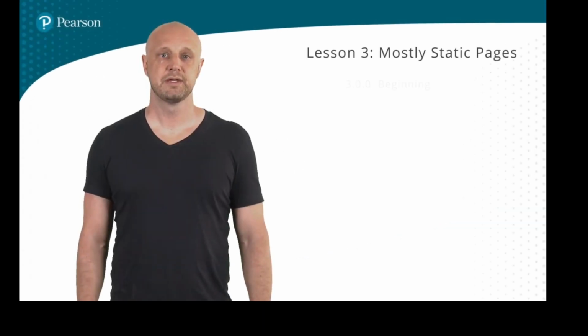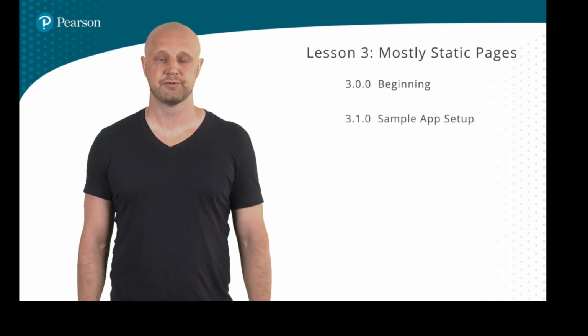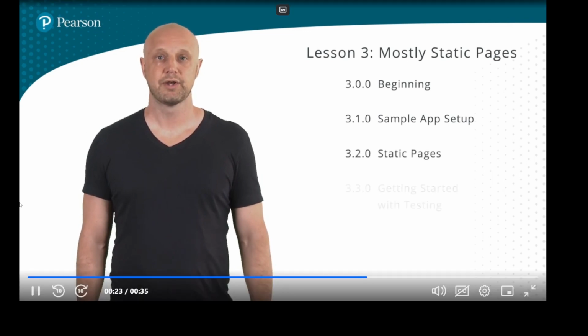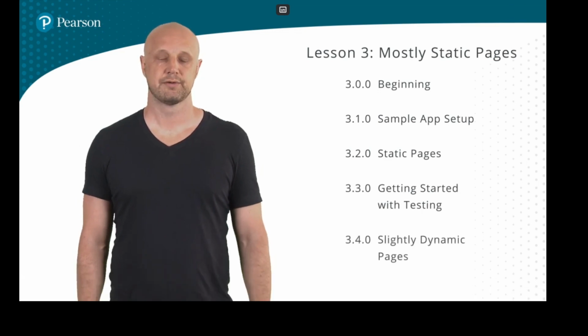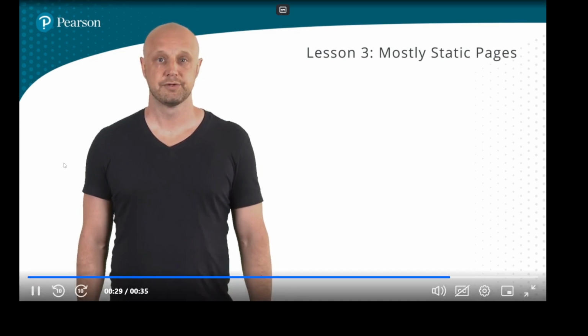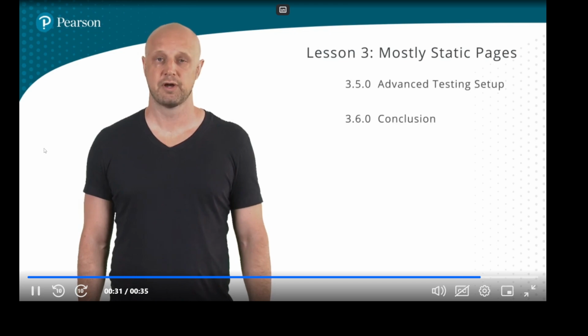In this lesson, we begin developing the professional-grade sample application that will serve as our example throughout the rest of this tutorial. Although this sample app will eventually have users, microposts, and a full login and authentication framework, we begin with a seemingly limited topic, the creation of static pages. Along the way, we get our first taste of automated testing, which will help us be more confident that our code is correct. Moreover, having a good test suite allows us to refactor our code with confidence, changing its form without changing its function.